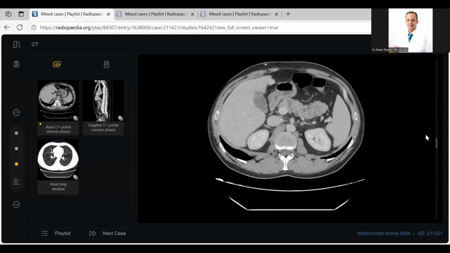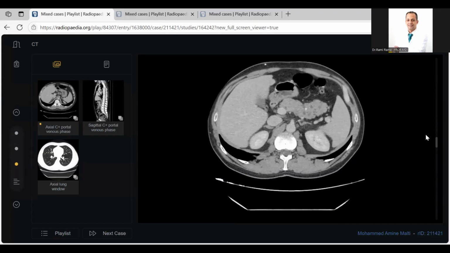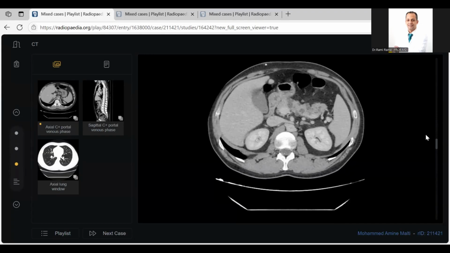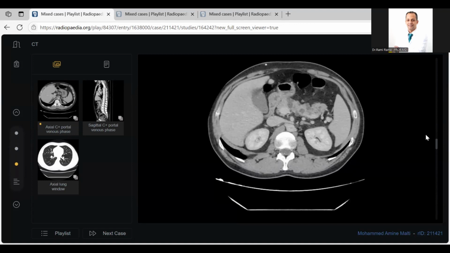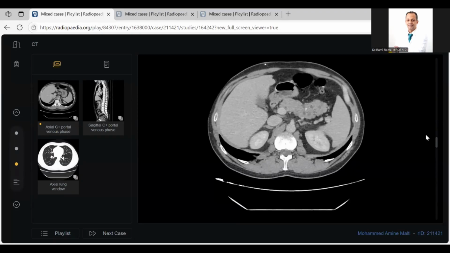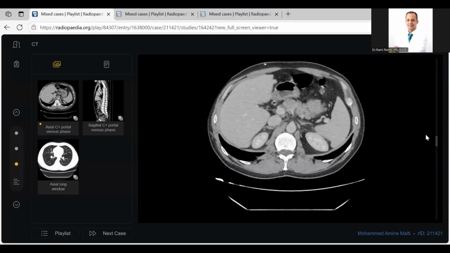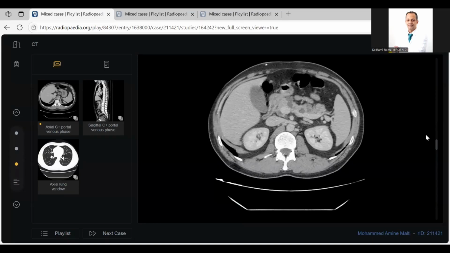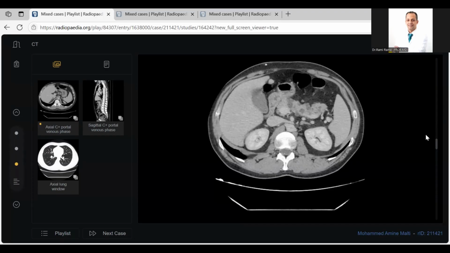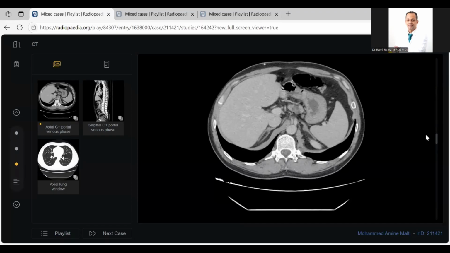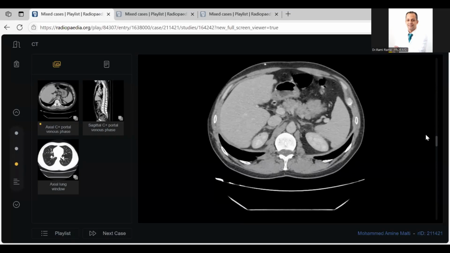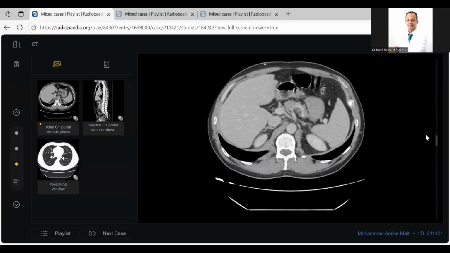I can see a simple renal cyst. I do not see any ascites in the abdomen. The liver and the kidneys appear unremarkable. My colleagues, all the attendees of the session, try to answer this case. Very important case scenario. Try to answer, and I will ask after 2 minutes to type the answer in the chat box.